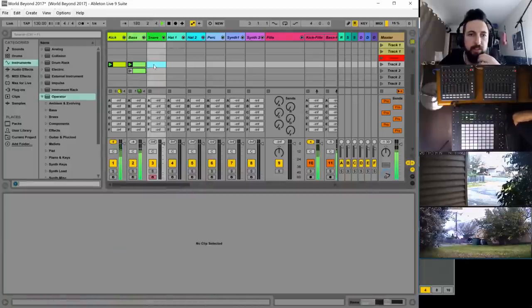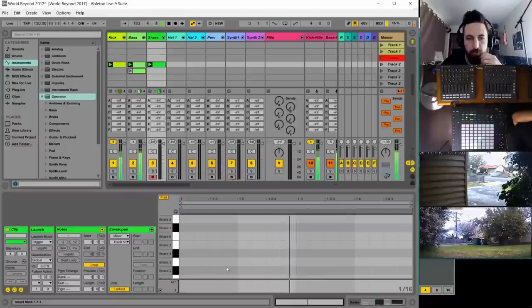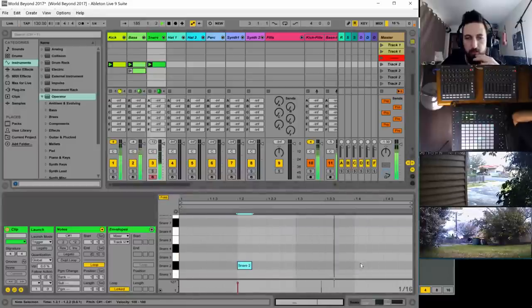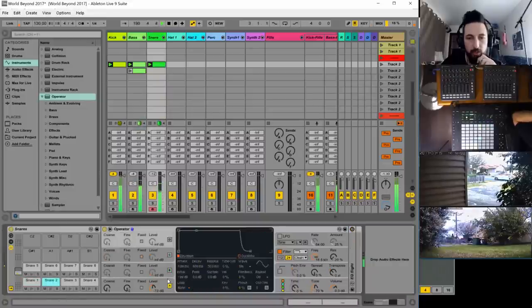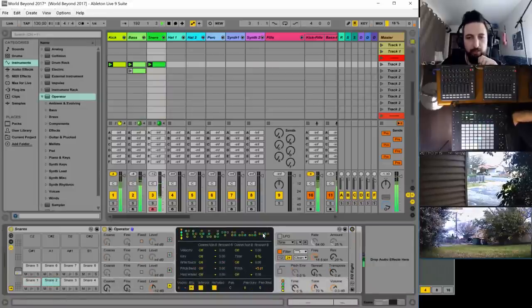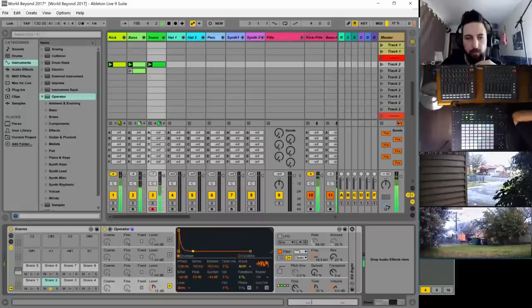Let's go ahead and make a snare. So I want to try and make a clap for this one. So this is going to be interesting. So we're now dealing with snare number 2, which is this one here. For snare 2, I'm going to go into full subtractive mode. I'm going to go white noise. Bring the envelope down.